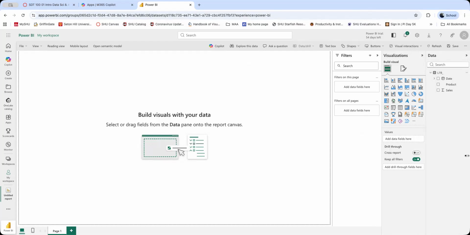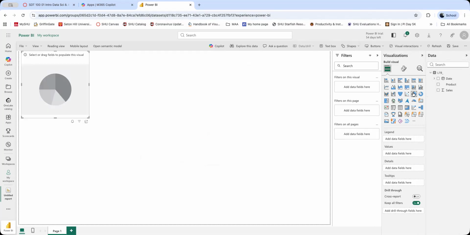Here, I'm going to create a chart. I'm going to make a pie chart. If you hover over the visual for the chart, it'll light up with its name. So click on pie chart. There it is. Now here's the fun part. This is just a blank format. What goes where? In the visual itself, now underneath, I have places to put data.